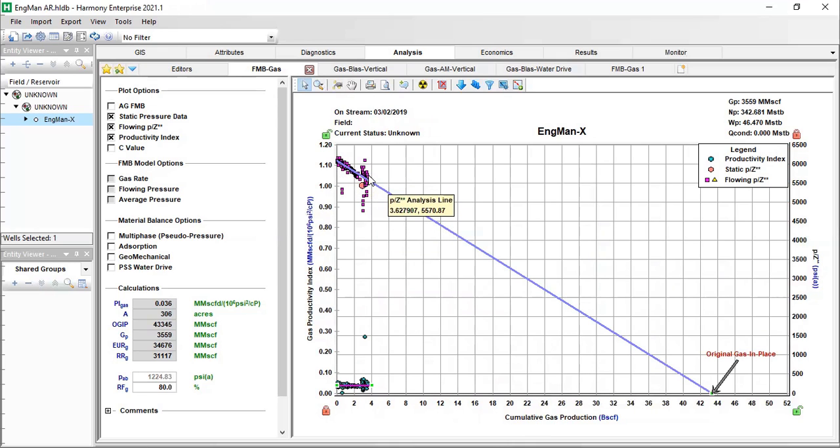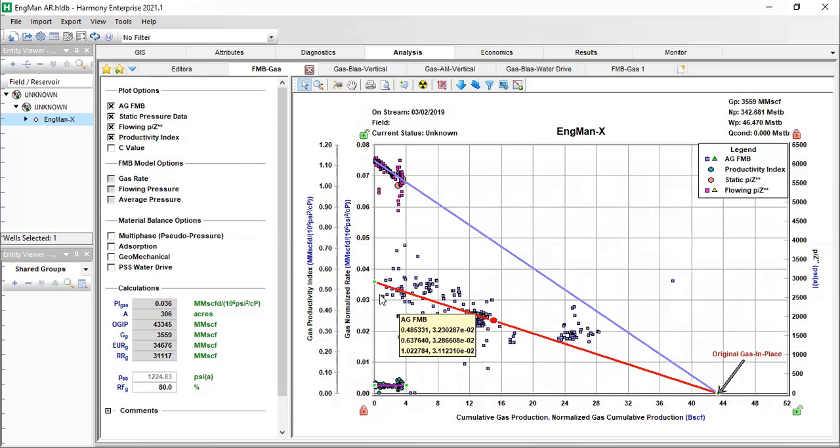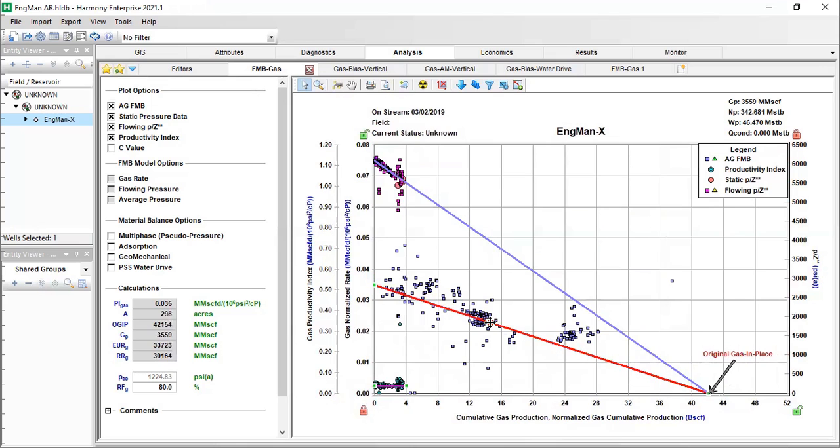Basically P over Z is plotted against cumulative gas production, but for the flowing material balance, the y-axis is gas normalized rate and the x-axis is normalized gas cumulative production. To help you, you can use these tools to select data points for best fitting, and then you can change it manually like this.